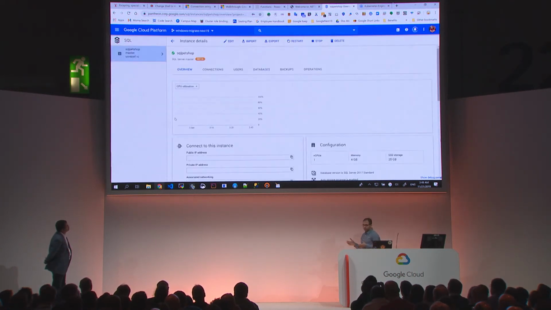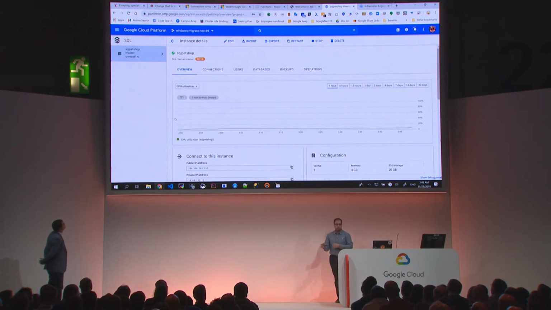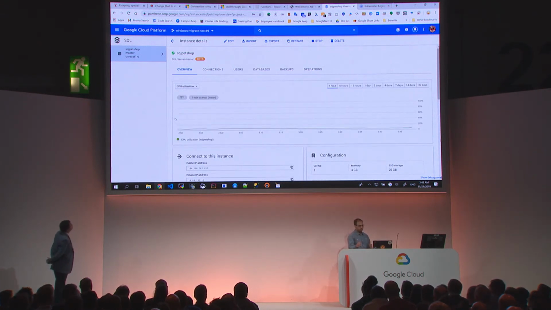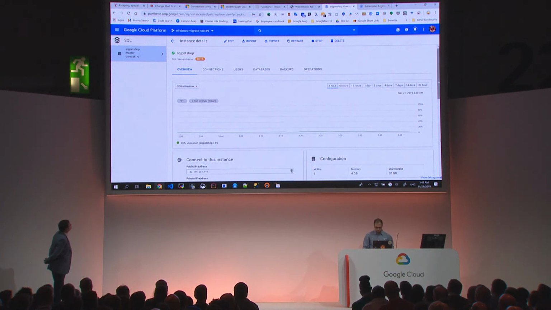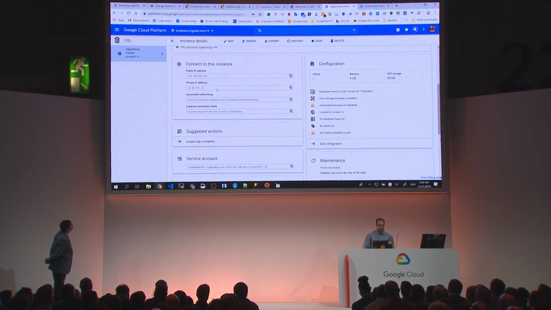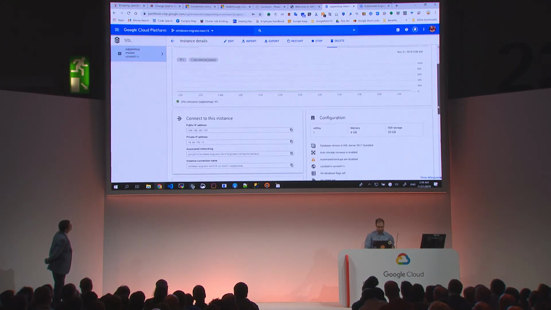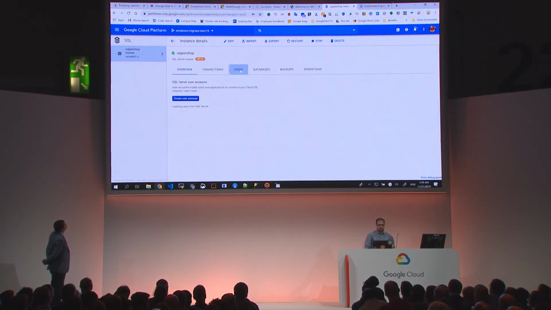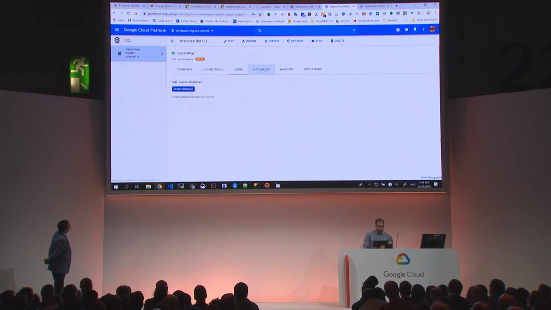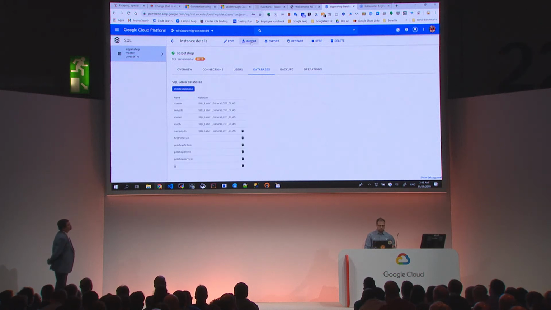So I'm entering the instance where we are going to deploy all our pet shop databases. And so you can see here, it gives me all the details of how I can connect into that instance using, in this case, the service account for authentication. I can create users from the portal. I can also create new databases, and I can import my existing databases. So in this case, we are going to import existing databases.